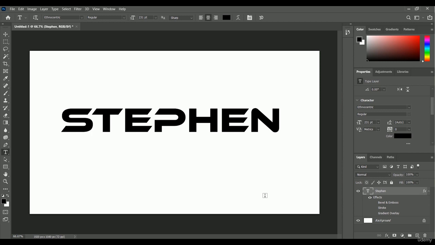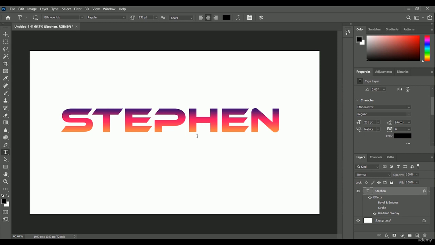So from where will you add the gradient overlay? Here is the effects option, and from the effects option you will have this gradient overlay option. So I already added a gradient overlay. Actually, a gradient is a combination of multiple colors, so instead of one color I used two colors, and you can see here inside my text layer I already applied that gradient overlay, but the layer is turned off. So let me turn it on. Okay, you can see here that I applied the gradient overlay to my text and it's the output in here.